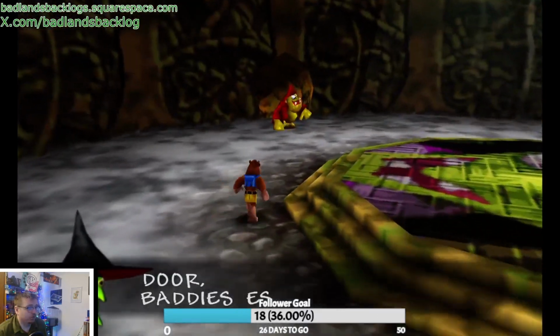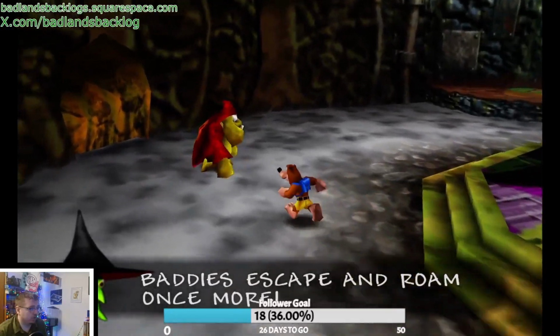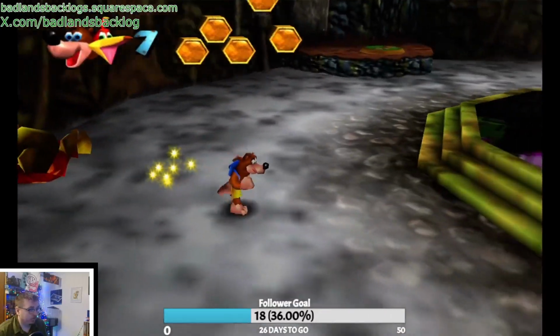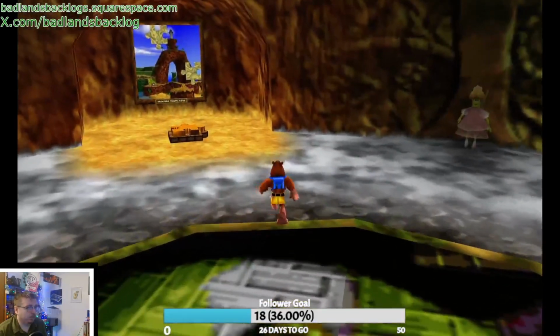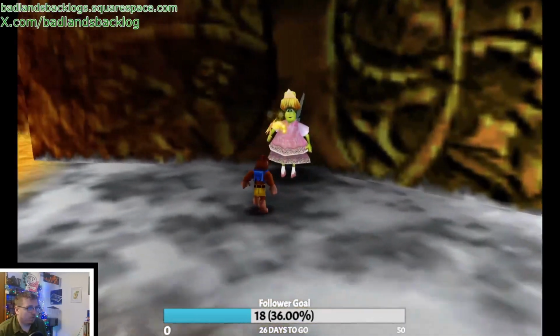So here you have more of a central area. Get you out of the way. Grunty's glorious face on the platform. Someone new over here, though.